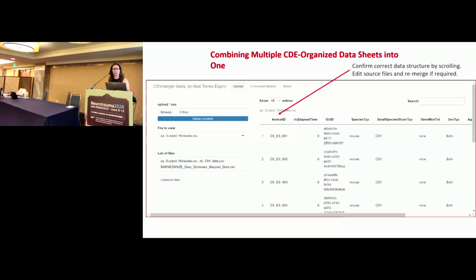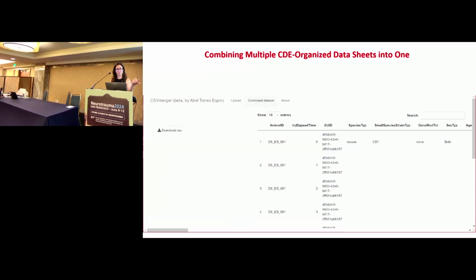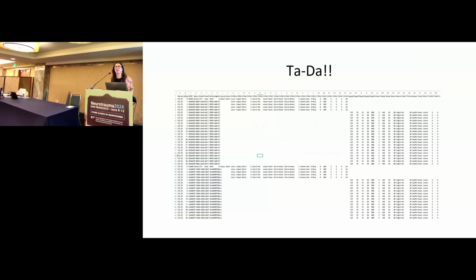Once you've done that and checked that you've chosen the correct files, you'll go down to combine files and over to that next tab, combine data. There's my mouse right there. Download the CSV and you have it. And this is what it looks like. If you're talking about having some missingness, this is what you're going to see, and that's okay. You can work in so many different domains that you'll pick and choose like the pieces, and then this is where you're going to put it all together.